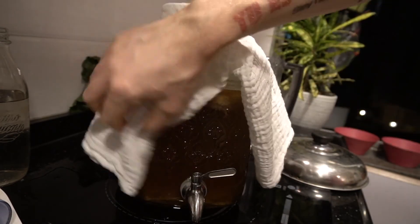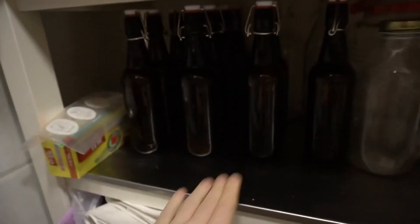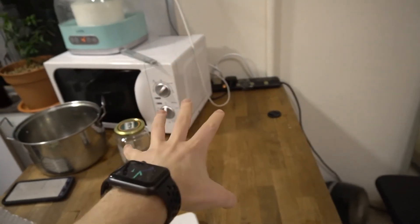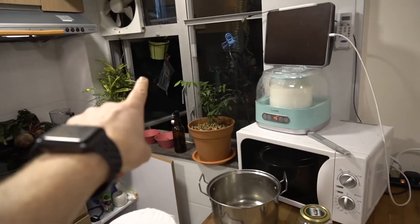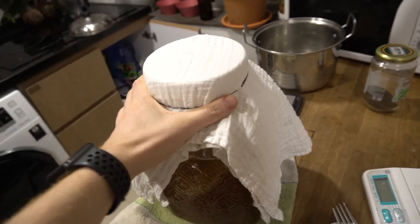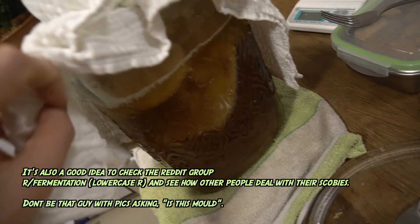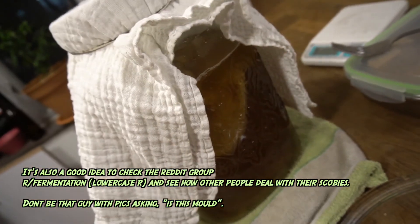This is going to go in a dry, dark place, just like the second fermentation. It's not usually this bright — I'm only doing it for the camera. Normally I just have ambient light on at night time, and this would hide behind the microwave to protect itself from sunlight. So please bear that in mind — this has to grow in darkness. Leave it alone, don't try to inspect or poke it, especially if it's a brand new kombucha scoby. Just let it do its thing and then go back to it.